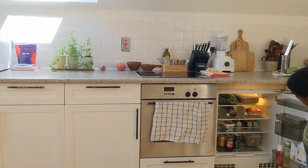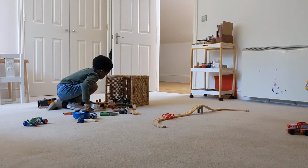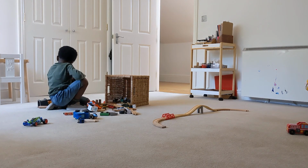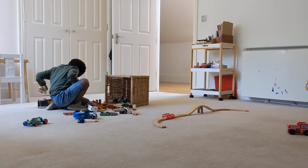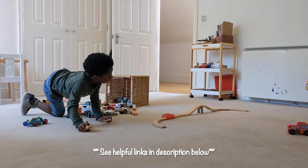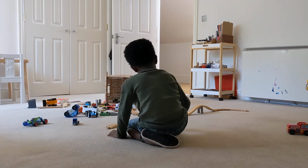Number 6, find a curriculum. Thankfully, there are a number of free available Montessori curriculums that you can find online to get you started. They may not be as robust and detailed as some of the ones you pay for. However, they give you plenty to start with and be on your way.